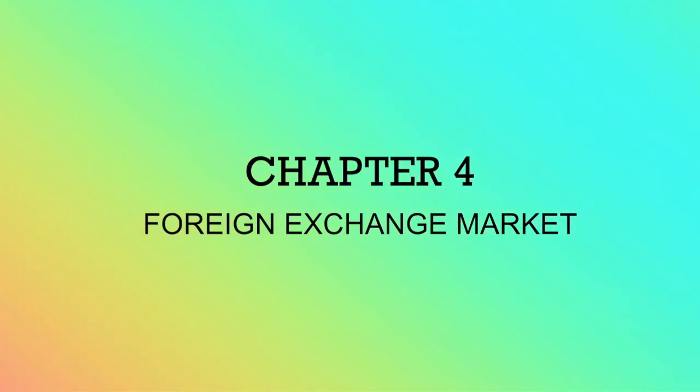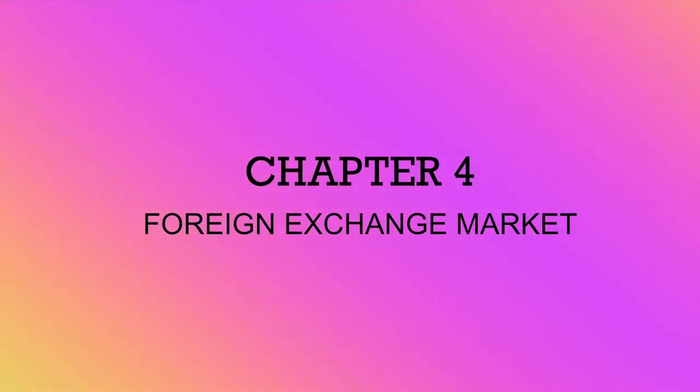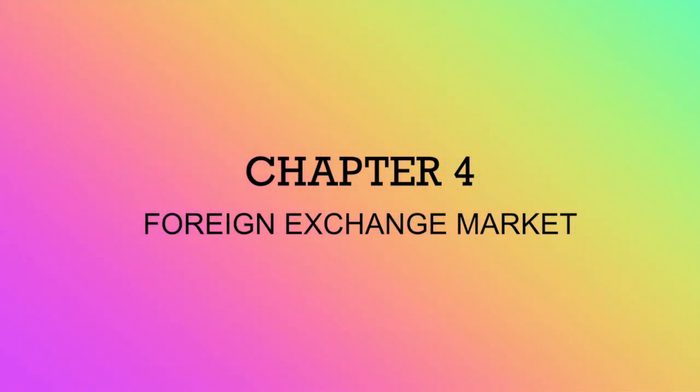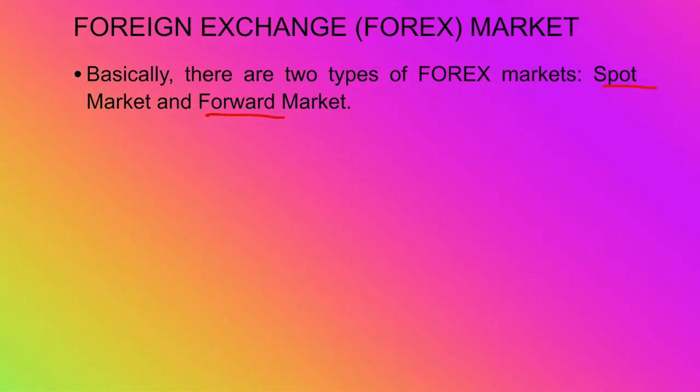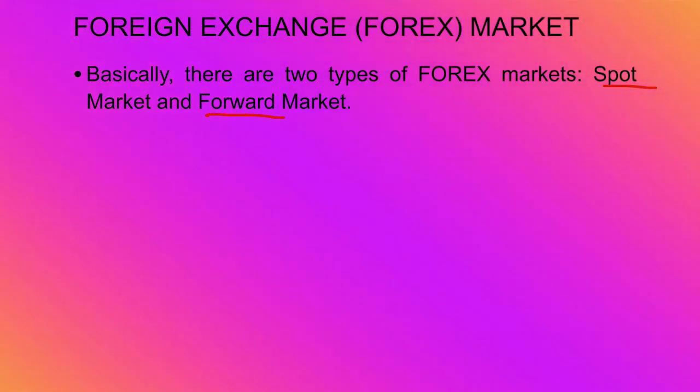Okay, now, my dear students, we will proceed to the next part, still in Chapter 4, foreign exchange market. In this video, I will cover the spot market and the forward market. Let's look at what we will learn in this video. Basically, there are two types of forex market, which are the spot market and the forward market. Let's look at them one by one.